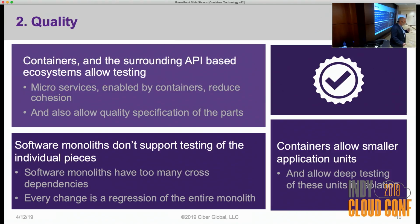So the other is quality. Containers allow you to take the pieces of your applications, the software that you run, and put them into isolated units, and you can measure the quality of those units. So you can put them essentially in a test rig and test how well they work. And the other things that cause that software to work or not work are limited by the infrastructure that the container describes. So you can better test the quality of these things. You can better describe the environments they run in and limit those environments to the ones that work.